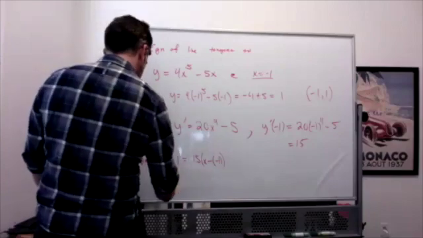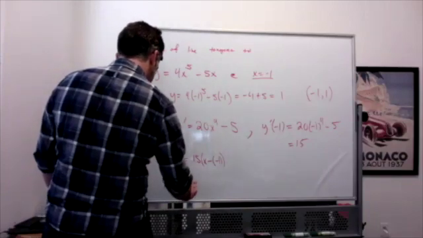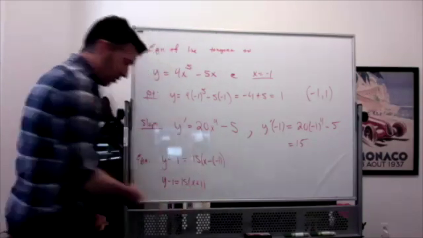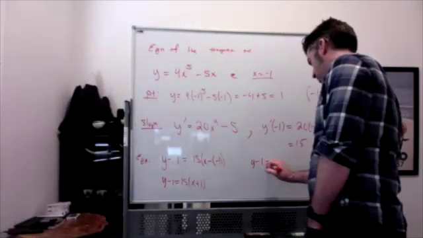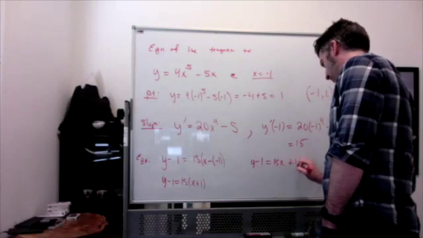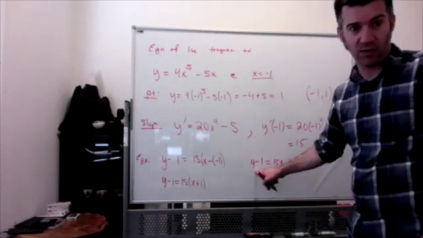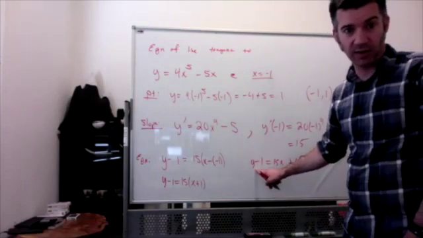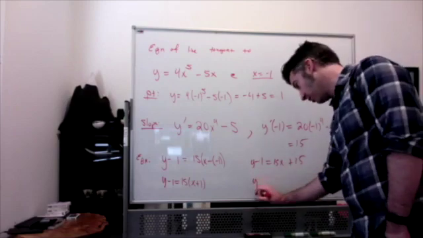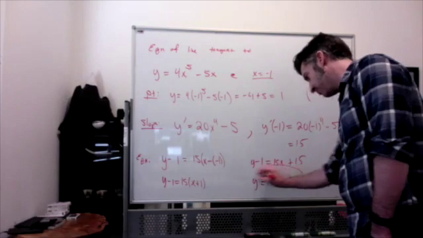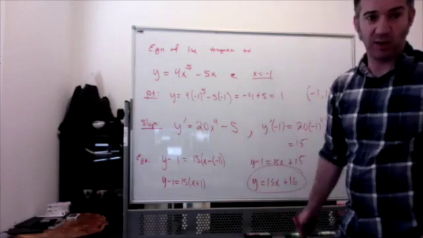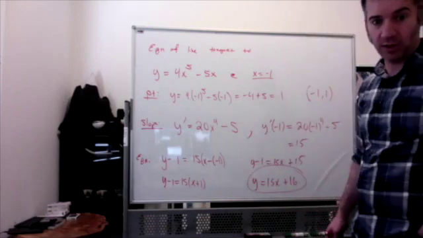So this is y minus 1 equal to 15 times x plus 1. We're going to distribute the 15 and get y minus 1 equal to 15x plus 15. And then finally, we're going to add or subtract, depending on what we've got. We're going to get rid of this over here, so we add 1 to both sides. We get y equal to 15x plus 16. And that's the equation of our tangent line at this point.